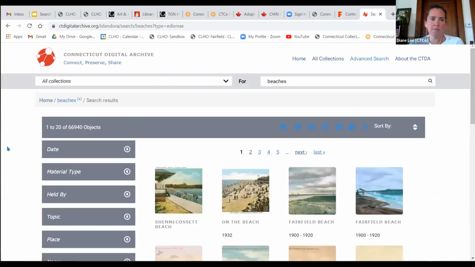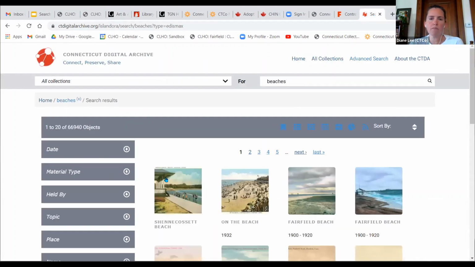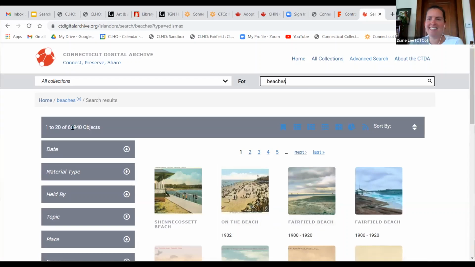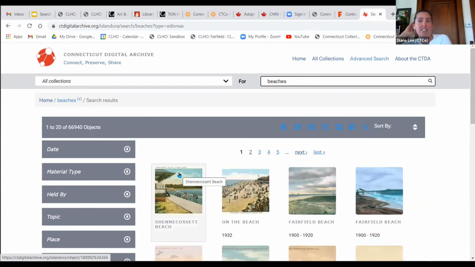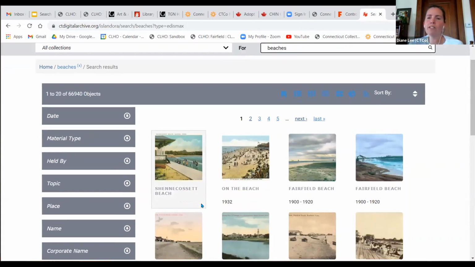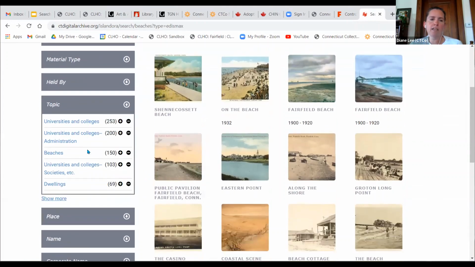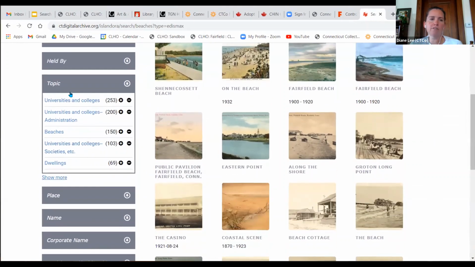So I looked on CTDA and I just searched beaches. You can see there are over 66,000 topics that mention beaches somewhere. We want to look at stuff where the main focus is enough to get a subject heading. In CTDA, it's called topic. You can look here and it starts off with a bunch of different ones.